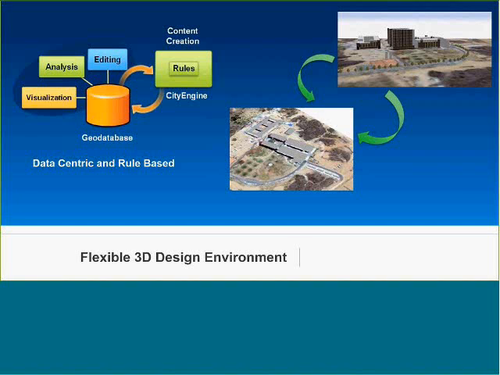As we say, there would be a certain set of rules applied for zoning parameters or streets, and all these things can be stored in a data-centric format of geodatabase, which can be further used for visualization, analysis, and editing your 3D data, and CityEngine is what it would add for rule-based 3D modeling. It also provides multiple views for the same data. So I can take these new buildings and change the 3D view from a rendered look to a more thematic look, showing a zone by zone visualization of every floor, or even modeling your landscape, enabling different users in the designing and planning process to relate different programmatic demands and different spatial solutions.